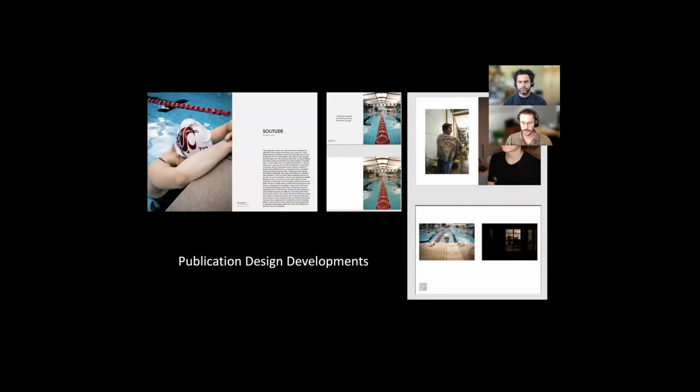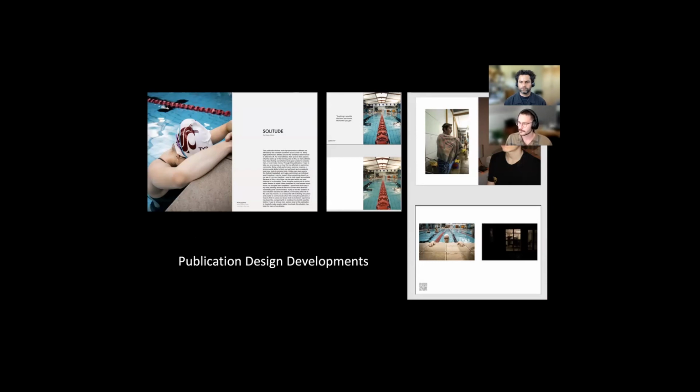So in light of what Rodrigo has just explained, here's an example of a publication design and spreads from one of the students' publication designs. And you can see that they experimented not only with the sequence and order that the images appeared in, but also practiced basic design conventions such as working with a grid structure and typography too.